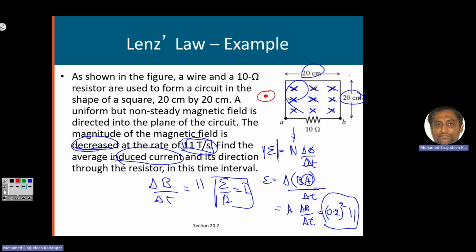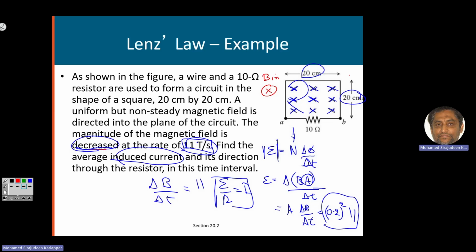Okay, right. So the increased magnetic field must be opposite. This is in and decreasing, so it should be out. Induced magnetic field must be out. If it is out, which direction should it flow? I'm sorry, not increasing, decreasing. It is decreasing. So the in is decreasing, so I should provide an induced magnetic field. It must be also in.